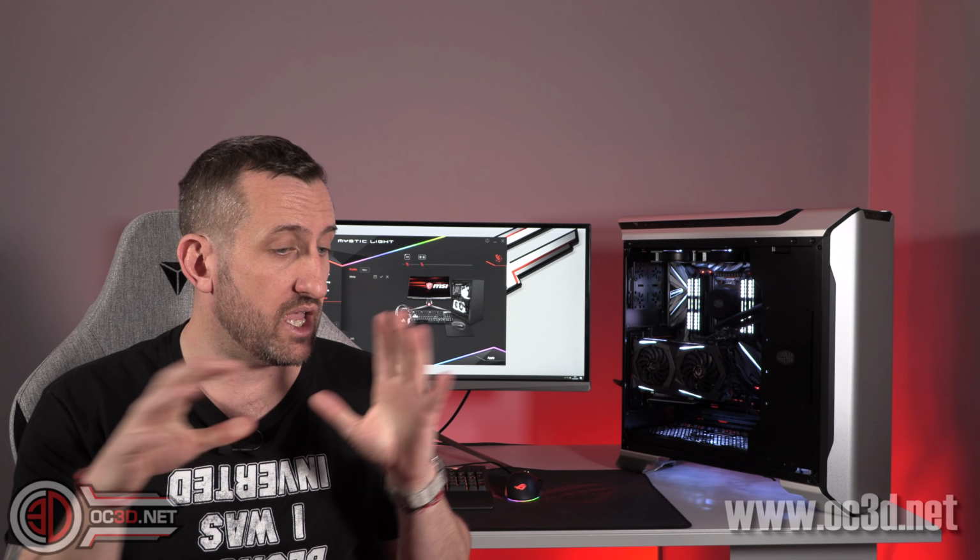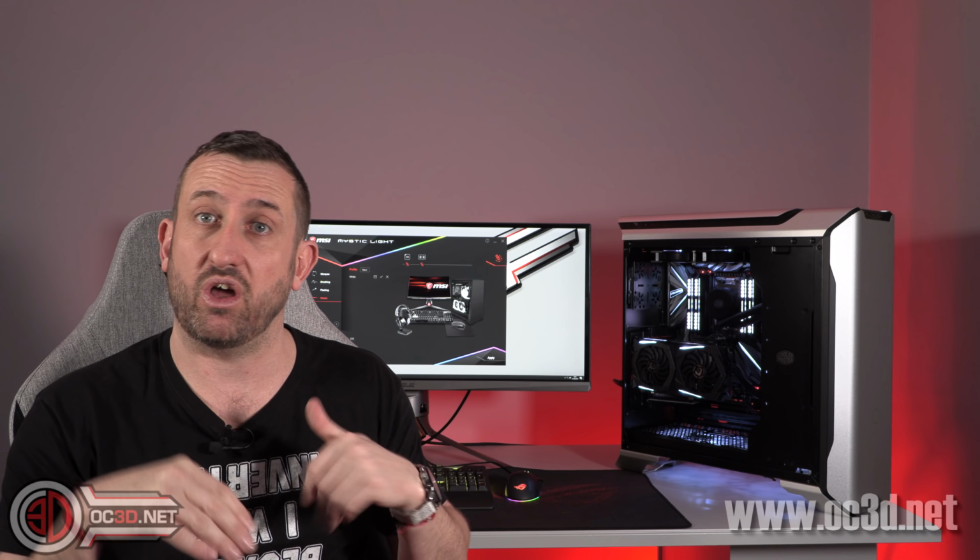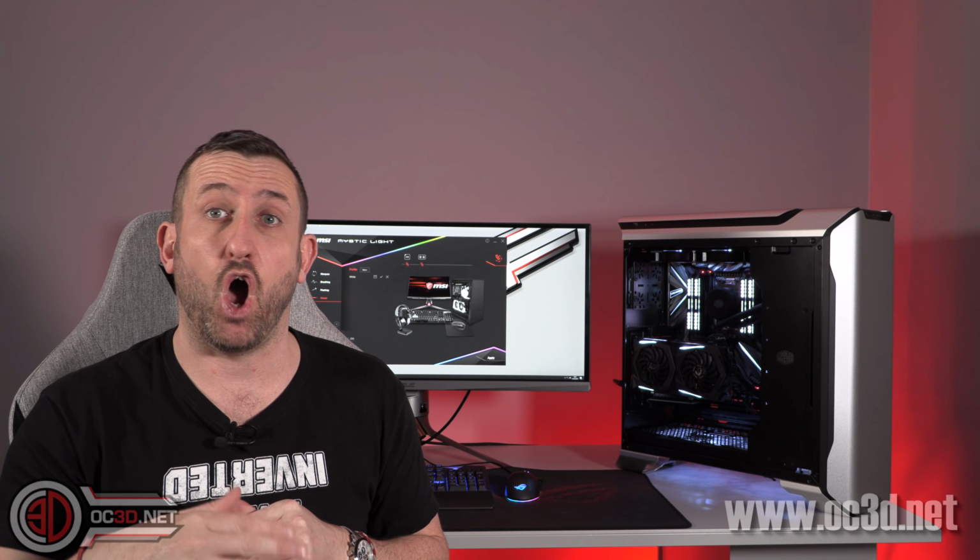But the most important thing is 1660 Ti, nice increase over the 1060, good price point where they come in from 259. And I think they've had a nice jump in performance for that as well. So all around, it's a good thumbs up, and it's nice that it's not a ridiculously expensive amount over the base reference point. So yeah, all round, you've got all the details that you need.